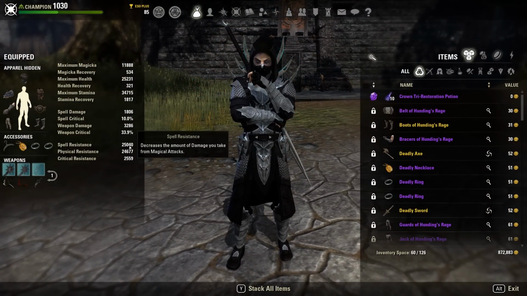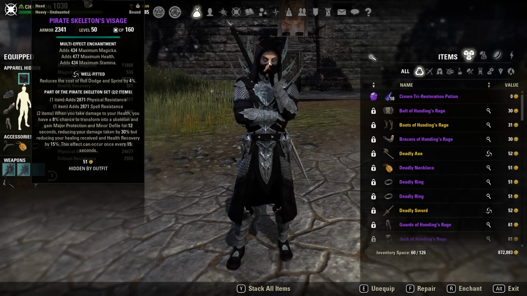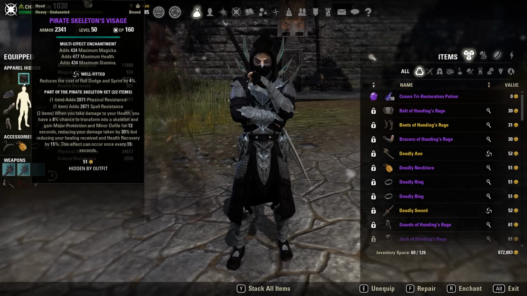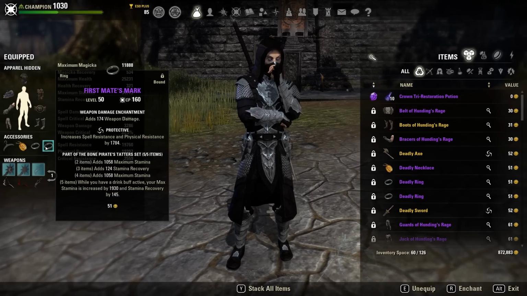And then with our resist buff up, we're at 25k spell resist and 24.6k physical resist, and that does not include the major protection from our Pirate Skeleton, nor the 10% mitigation from our Spirit Guardian. So we are very tanky for a medium armor build, thanks to these 3 protective traits.